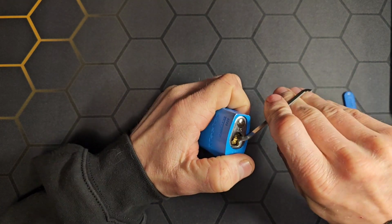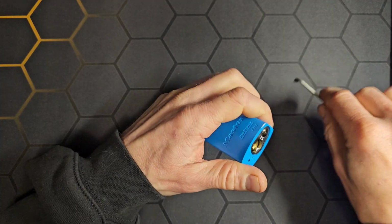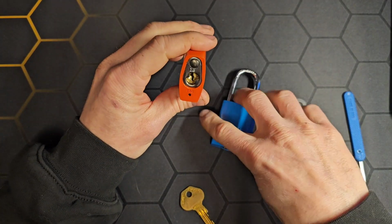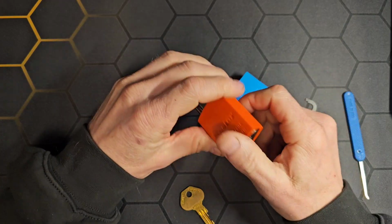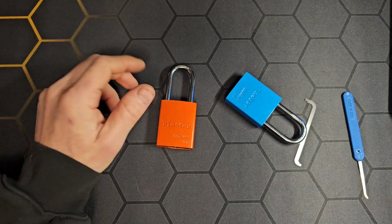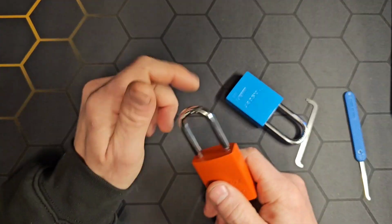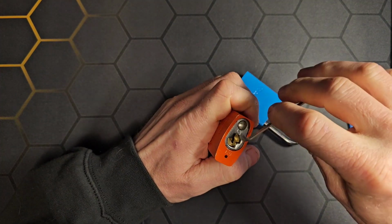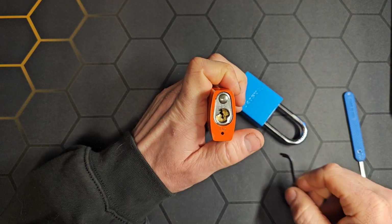I'm going to close this one up right away, making sure to turn the plug the correct direction, because 2 weeks ago I bought this same lock. I picked it open, set it down, walked away, came back a few minutes later, closed my shackle, took my turning tool, and I turned the plug the wrong way.